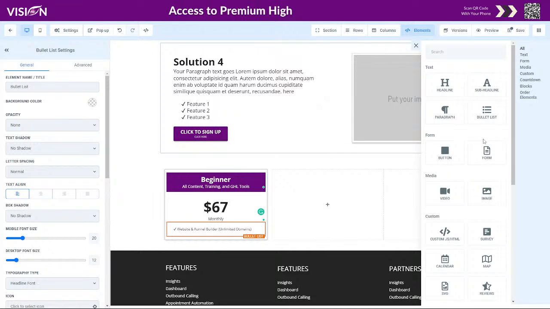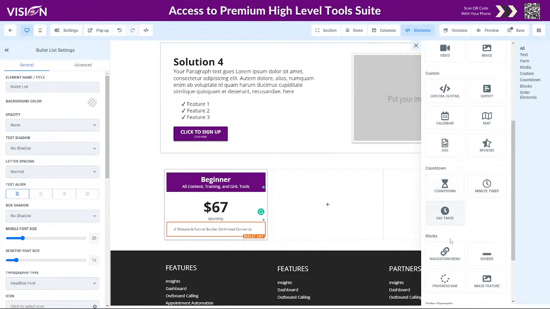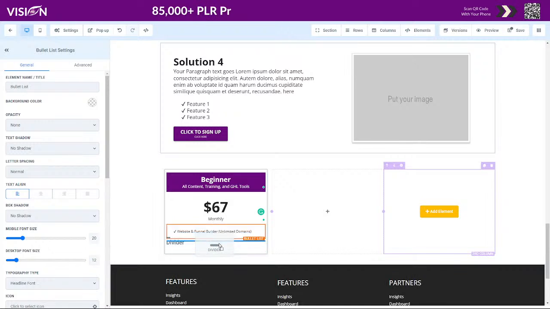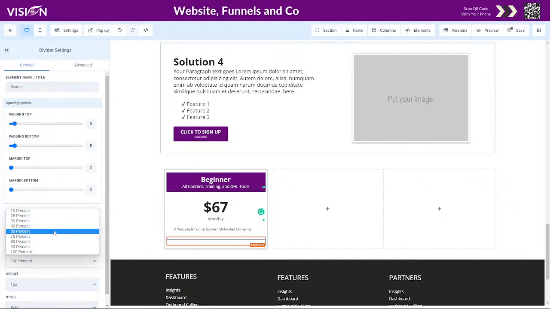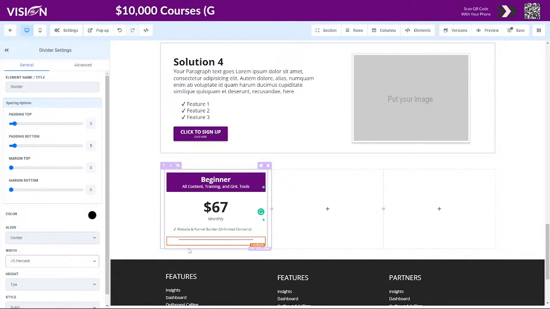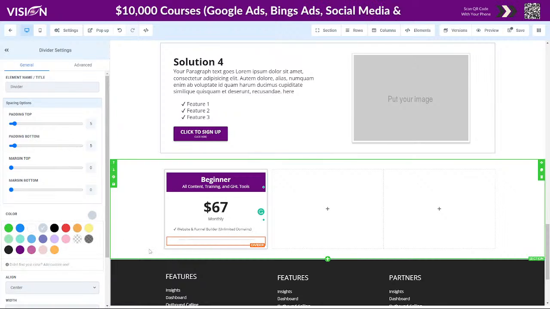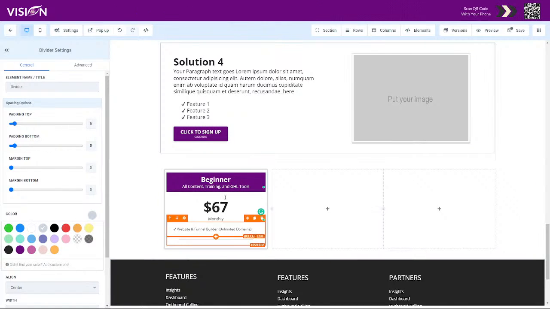I could go to elements, and then go to where it says divider, and add a divider here. And then of course I could make it gray, and then I could reduce the size. So maybe I want the width to be 50%, or maybe 75%, and then we can make it gray. And then of course we could adjust the padding and all of that, reduce the padding here, and reduce the padding here, and then we could get that same look, okay?